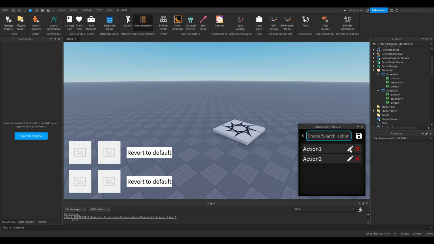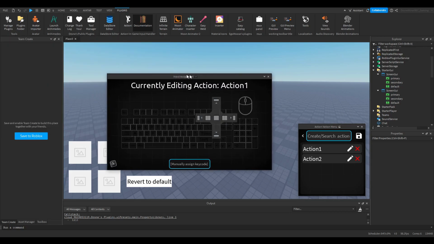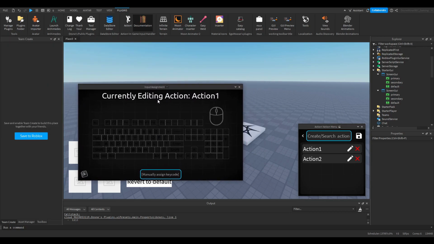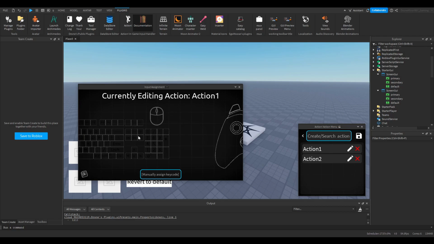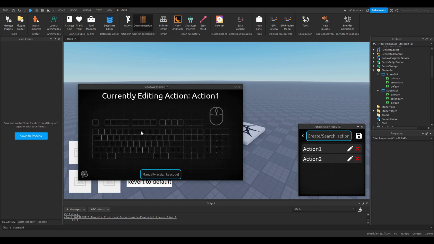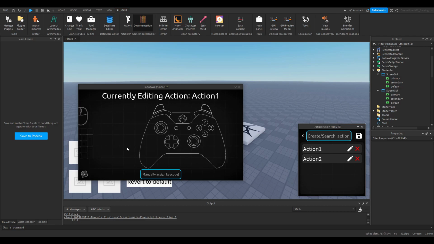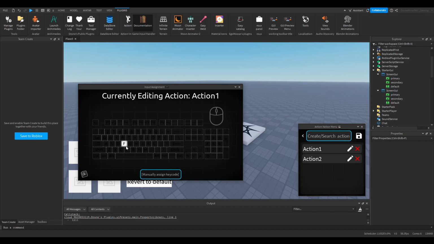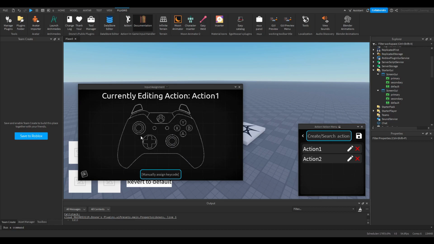Right, so we're going to go ahead and assign some inputs. So this is the input assignment panel or menu or whatever. So you use scroll wheel to go through all of these different diagrams, and you can click on the buttons on screen to assign those inputs. So for example, I want action 1 to be assigned to F, and I want it to also be assigned to button X on your controller.